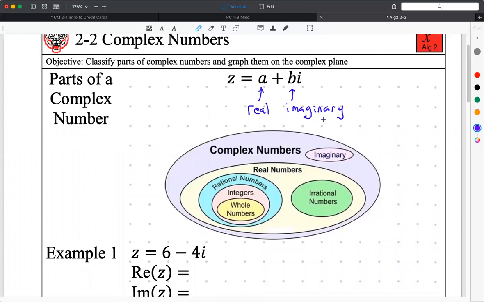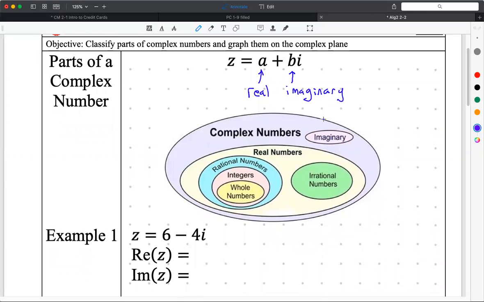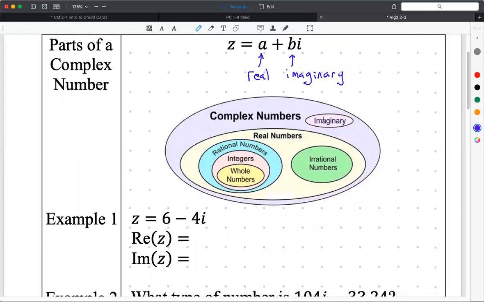I'm trying to think of other mathematicians that use different words. It would be cool if we called this a lateral number or something. That would be a much better term for it. But I'm going to call it the shadow dimension because it makes it sound cool. All right, so generally speaking.